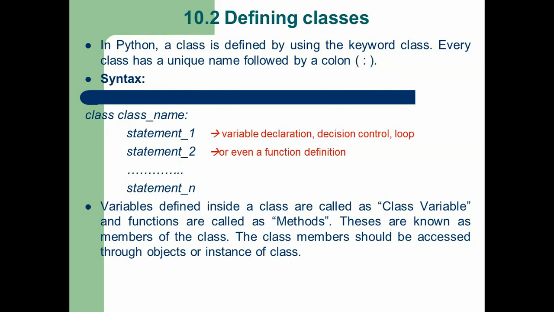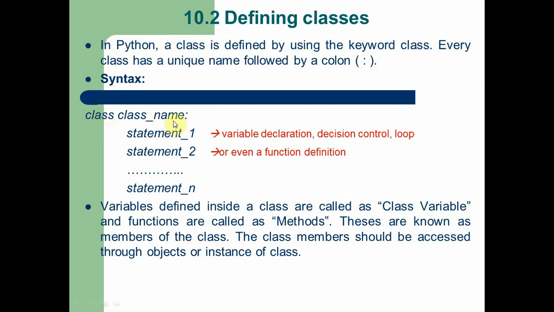Now in this topic we are going to see how we can create a class. The very simple syntax: you can see the keyword class. After giving a single space, we should mention the class name. Just as we create a variable, in the same manner we can create the class. The class name must follow the rules for giving a variable name in Python, which we already discussed in the earlier chapters. After that, we should terminate that line with the colon symbol.